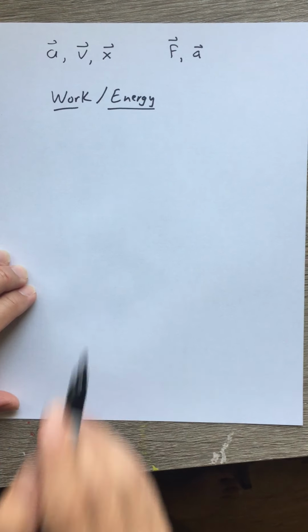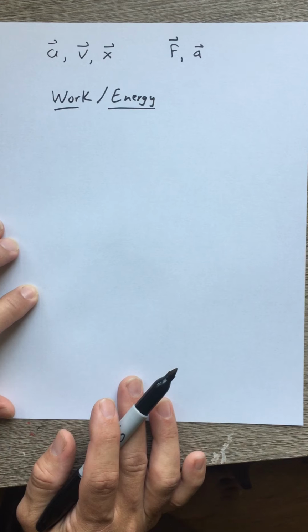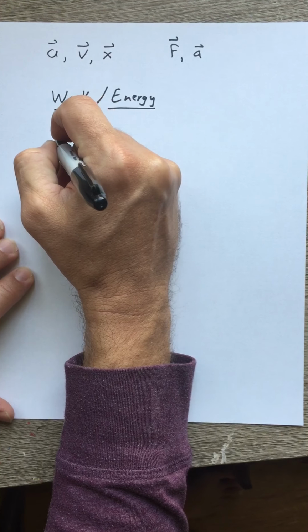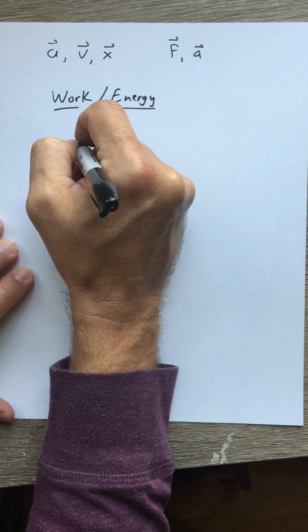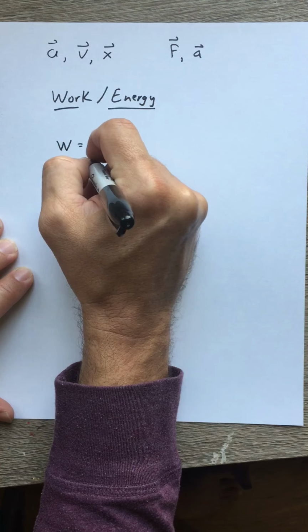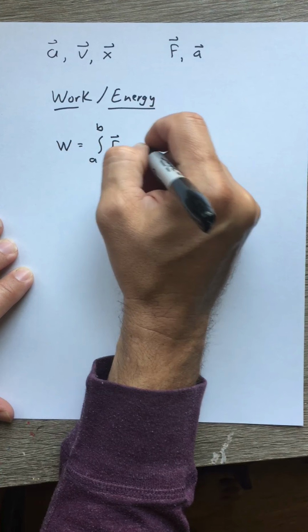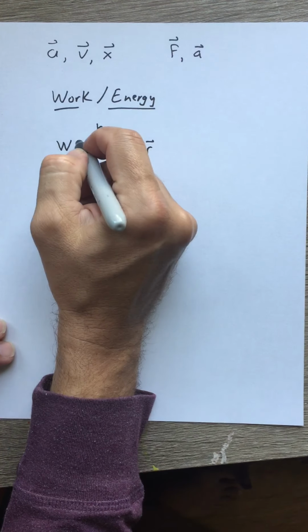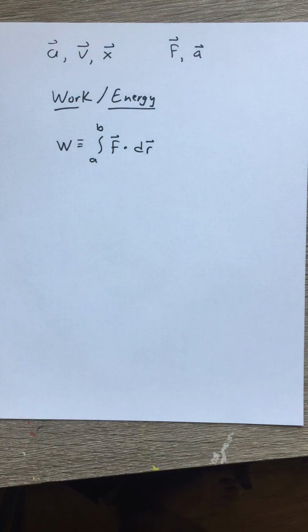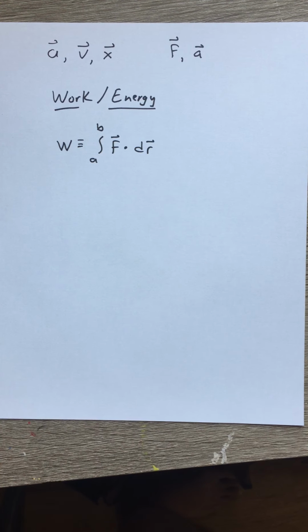But we are now going to develop the mathematical definition of work. We're not developing it in the sense of deriving it, but we're going to talk about it. So let me give you that mathematical definition of work. The symbol for it is W, equal to the integral from point A to point B of F vector dot dr vector. So this is the definition. Normally when I do mathematical definitions like this, I just put it up there and then we talk about what it means. So first let's figure out units here.